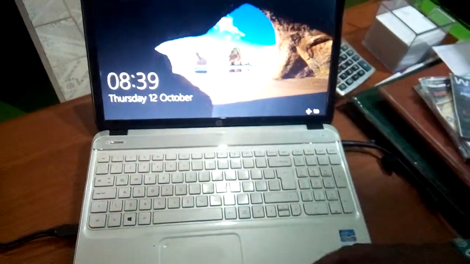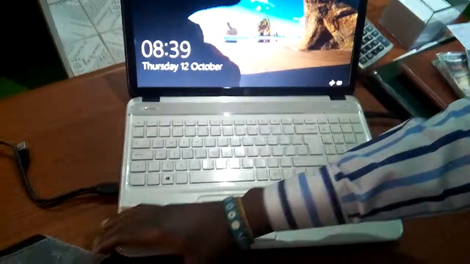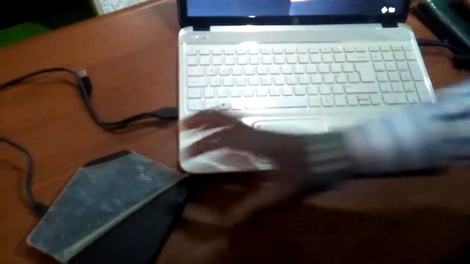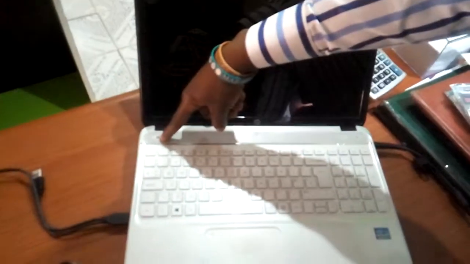Now we're going down there. I think we have a problem here. Let's restart. Let's restart and go back to the same process. This time I don't want to waste time. I turn it off directly. Right?